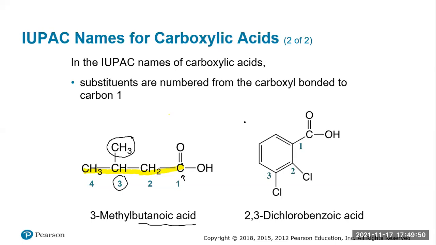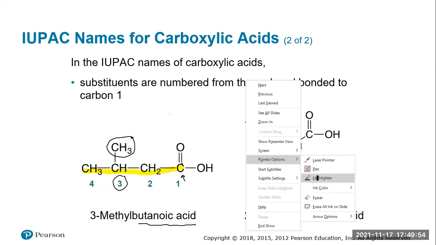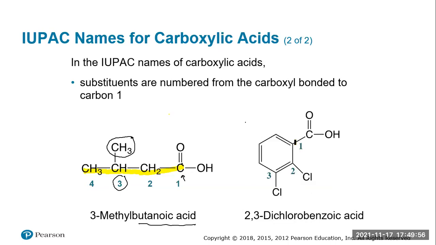In this case, we got a benzene ring that actually has, and as you can see here, it is kind of like hanging off the ring here. But that is our carboxylic acid group that's happening here. In terms of the benzene ring, where that guy is attached, that would be carbon number 1. Again, that's sort of where the functional group is.